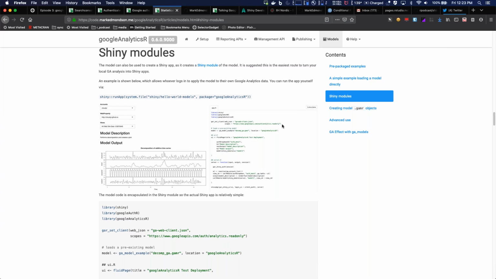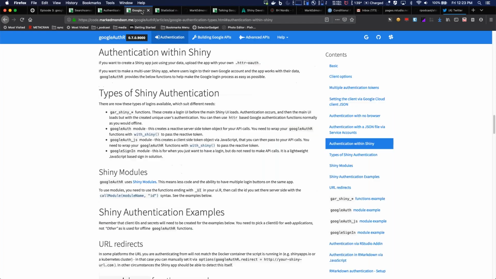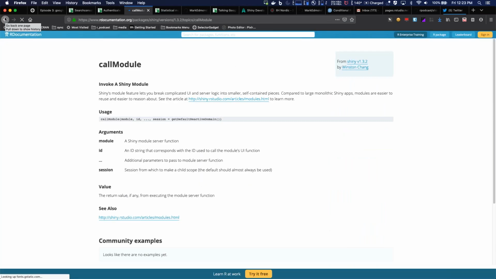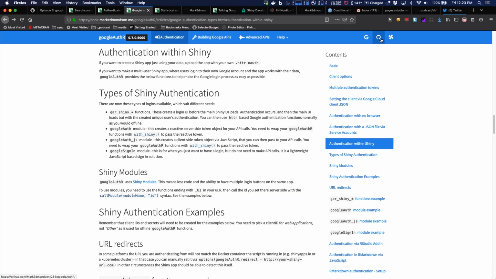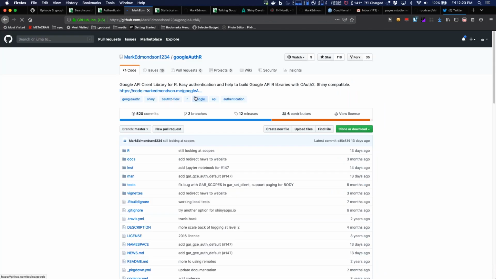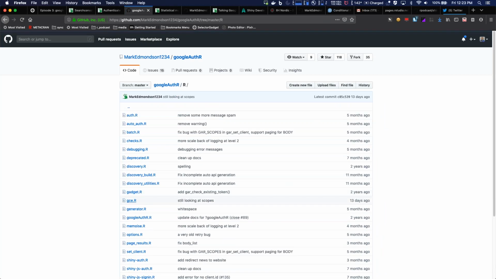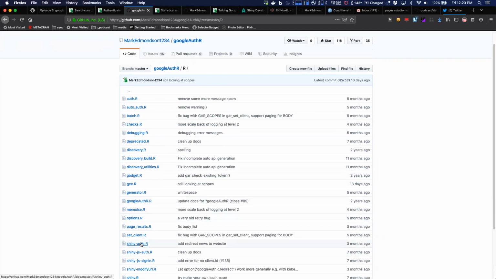But then if you look at the auth one, all of the auth buttons basically have a Shiny module, because some of them, when it's server side, have more of the code in the server section. Whereas the JavaScript ones have a lot more of the code in actual JavaScript, which is in the inst folder, and it loads the JavaScript into the Shiny app.